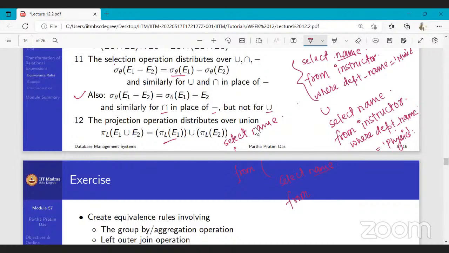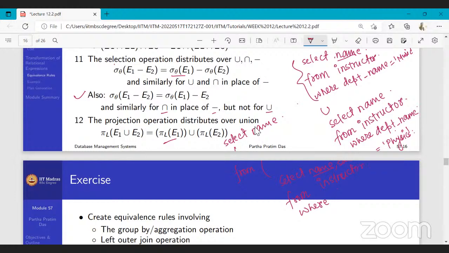It needs to be union compatible, that's why I am writing the name. You can also write the salary, the same from expression one. No need to confuse this with E1.